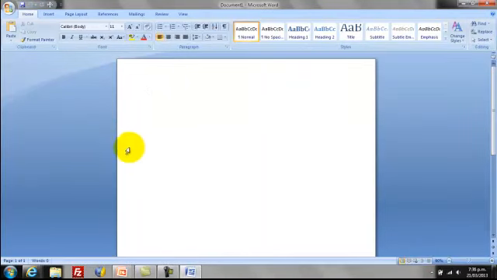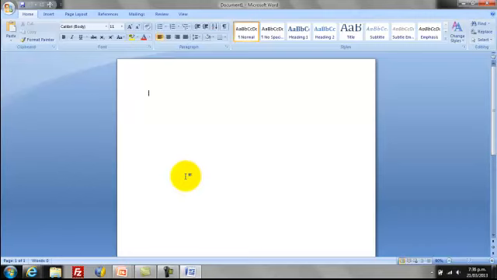Now don't worry if you don't have Microsoft Word, there's a free document editing software out there called OpenOffice. You can type that into a web browser and then download it. That is a free open source product. It's very similar to Microsoft Word. I don't think it quite has all the features, but I'm pretty sure it has the ability to save those documents as a PDF, which is what we're going to do here.